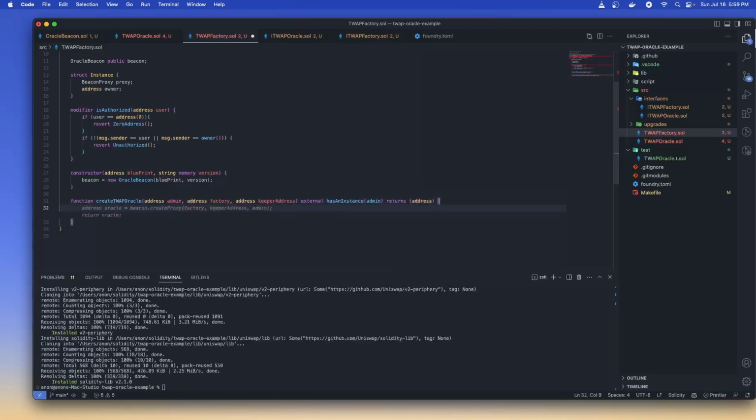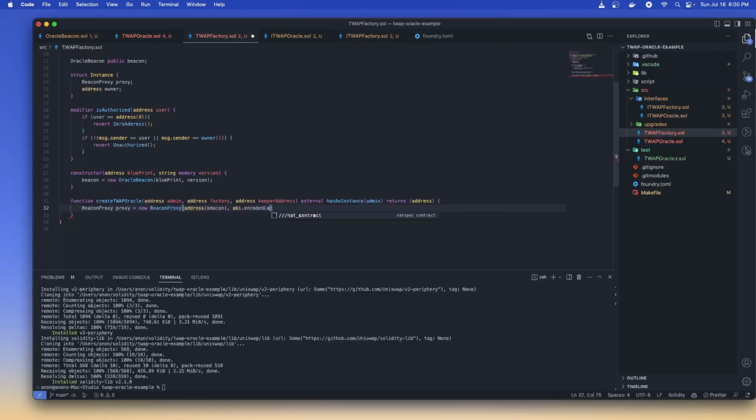So now that we have that, let's create a new beacon proxy. So the beacon proxy, and we're just going to call it proxy, is going to equate to a new beacon proxy, which is going to have, like we passed in before, an address of a beacon, and then also the ABI encoded call. And so why we need this is we need to pass the actual call data in as encoded.